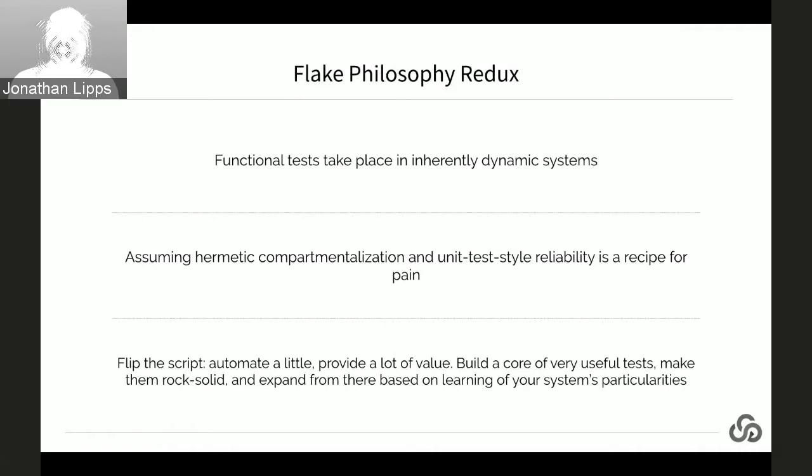And by spending a lot of time on a few tests and understanding where your app or system is likely to be flaky because of the particular setup that you have, you'll then be able to have your library of helper methods or whatever that reduce flakiness for you, and you'll be able to apply them to new tests rather than just building lots and lots of tests on a flaky foundation.